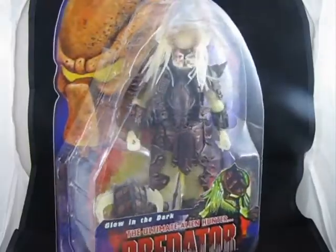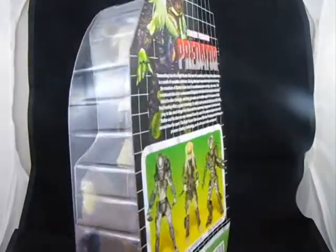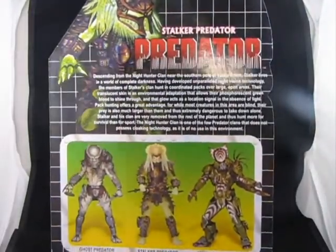This figure definitely comes in a Series 16 wave, and on the back of it, per that description, you have the Ghost Predator, Stalker, and the Spike-tailed Predator, all Kenner aligned. And I like how NECA gives you one line of Kenner wave, and the next line is movie adaptation, and the next line after that is Kenner inspired or comic book inspired, which I really do like, that production release schedule from NECA. That way you're not bombarded with one wave, that's done, then the next wave, that's done, and so on and so forth. So I say let's go ahead and just open up this figure.